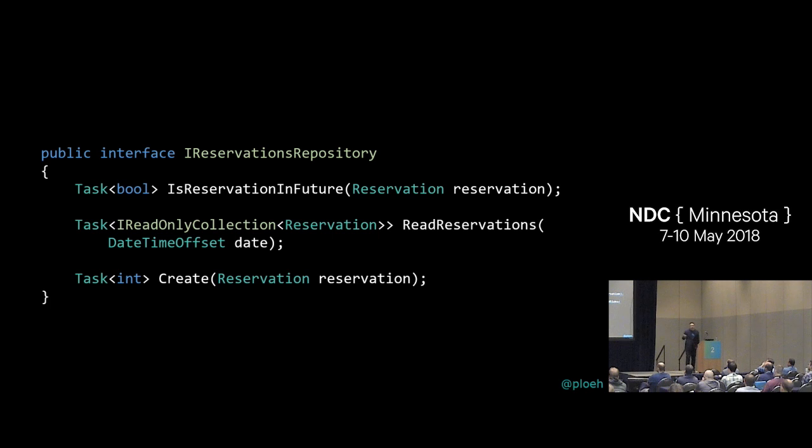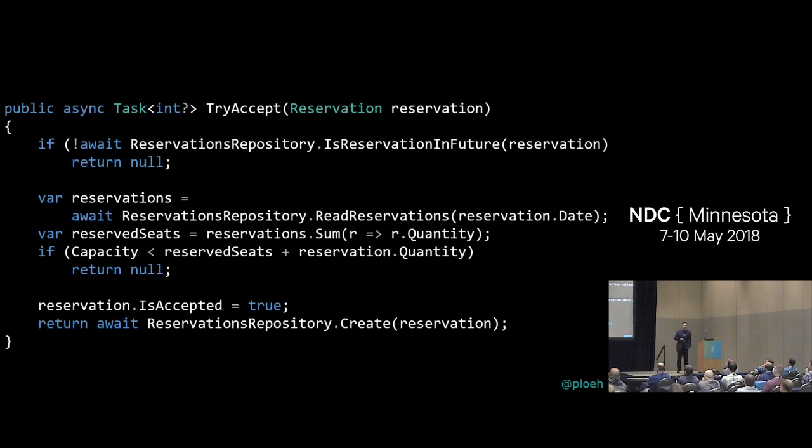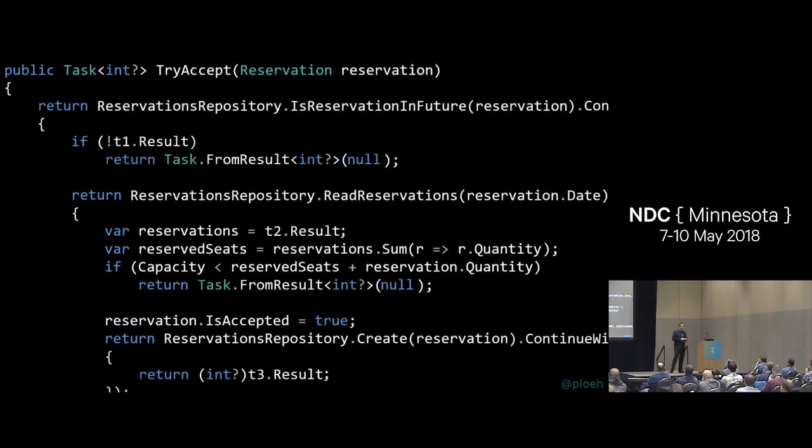So with modern C#, that's not really a big change, because you just take your try accept method from before and you just sprinkle async and await keywords in the right places, and then it still works. So there's a magical language feature there. But the thing is, the TPL, the task parallel library, that technology existed before the async and await keywords were introduced into the language. So before you had async and await, you could still write this code, but it wouldn't look like this. It would look something like this.